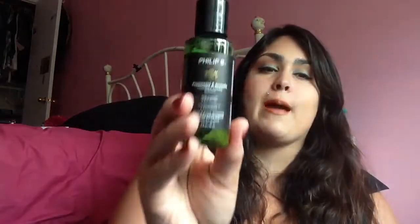The next one we have is the Philip B product, and it is Peppermint and Avocado Volumizing and Clarifying Shampoo. It's an odd scent — peppermint and avocado — but avocado oil is known to be very good for the hair. I've been using a lot of clarifying shampoo because I keep getting them in my samples, and I have to say I really like them. They make the hair feel stripped of impurities but not stripped of its natural oils, and it leaves a light scent rather than that commercial perfumed scent. Very happy about this one. Again, decent size sample.